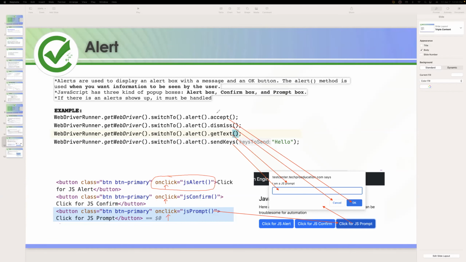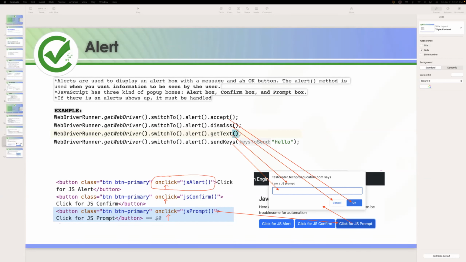These alerts are used for informational purposes. So if I want to give a visible message to the user as a pop-up, then I can use those informational alerts.